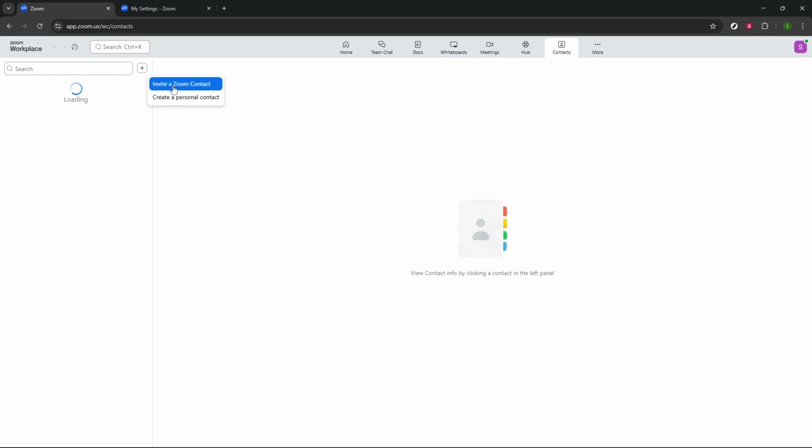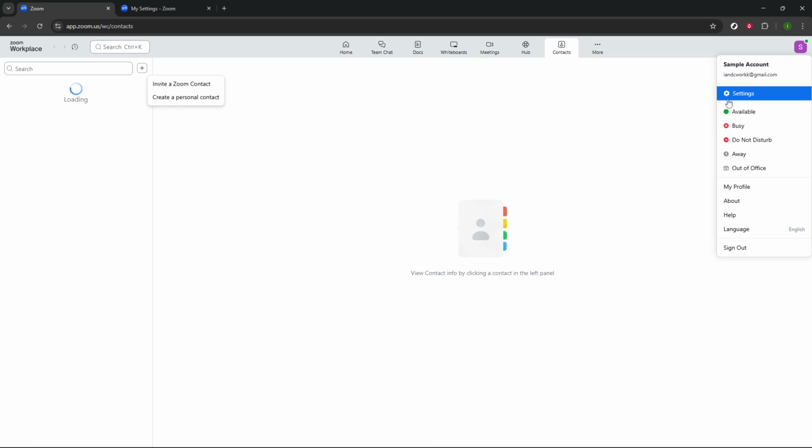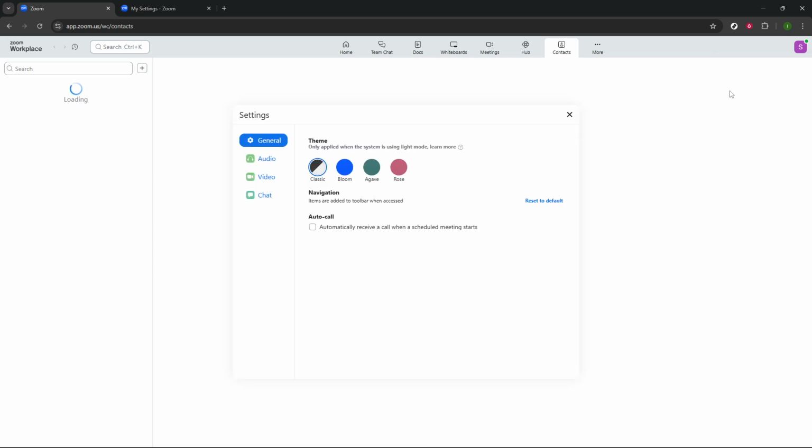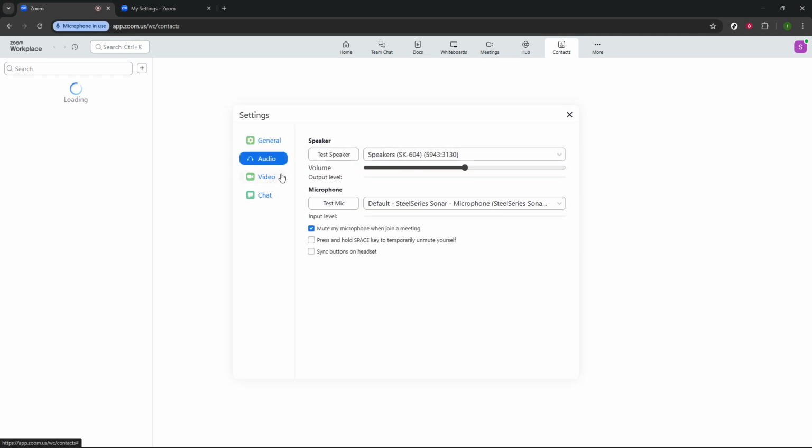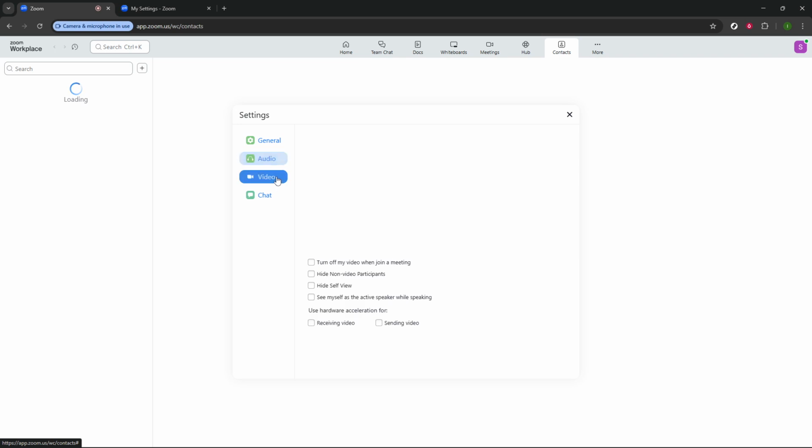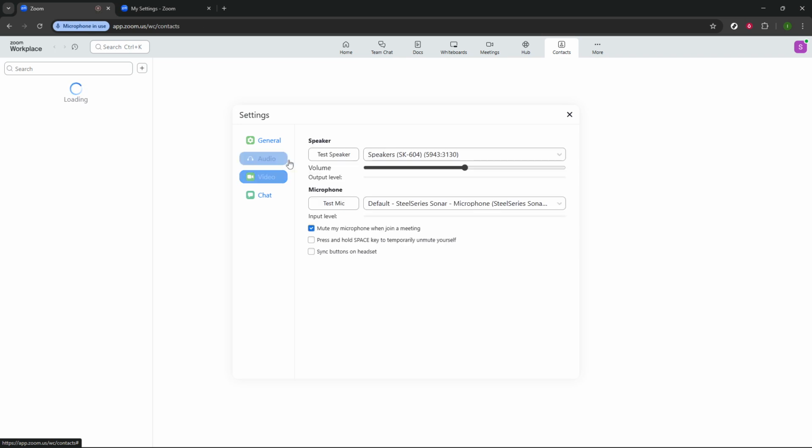Don't forget to customize your settings to optimize your experience. Click on your profile icon, which provides access to adjust both your audio and video preferences under Settings. Tailoring these options ensures you have the best possible performance during calls with fewer disruptions due to technical issues. With these basic tools and settings at your disposal, Zooming via your web browser can be both efficient and user-friendly.